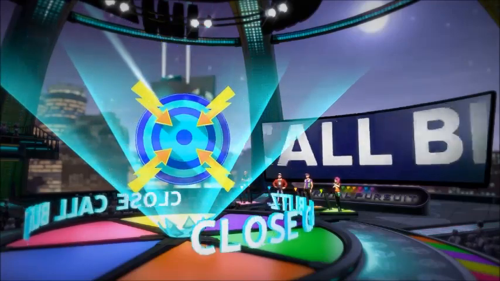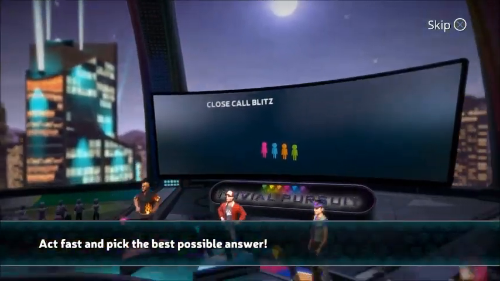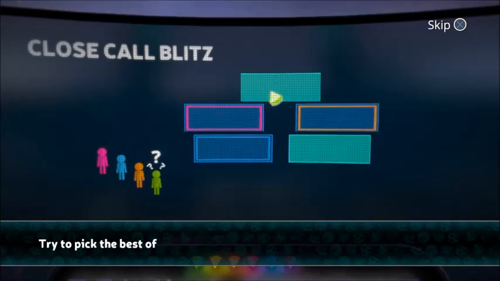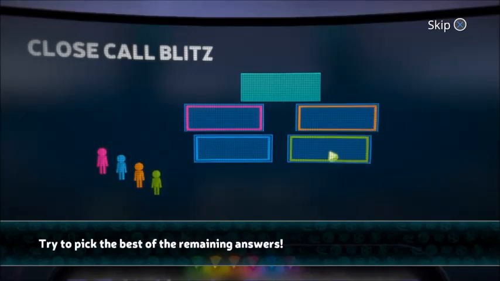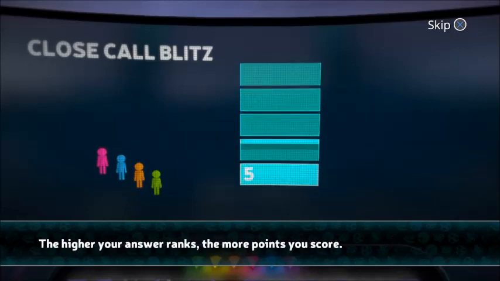It's Close Call Blitz. Let's take a look at the rules. Act fast and pick the best possible answer. Try to pick the best of the remaining answers. The higher your answer ranks, the more points you score.